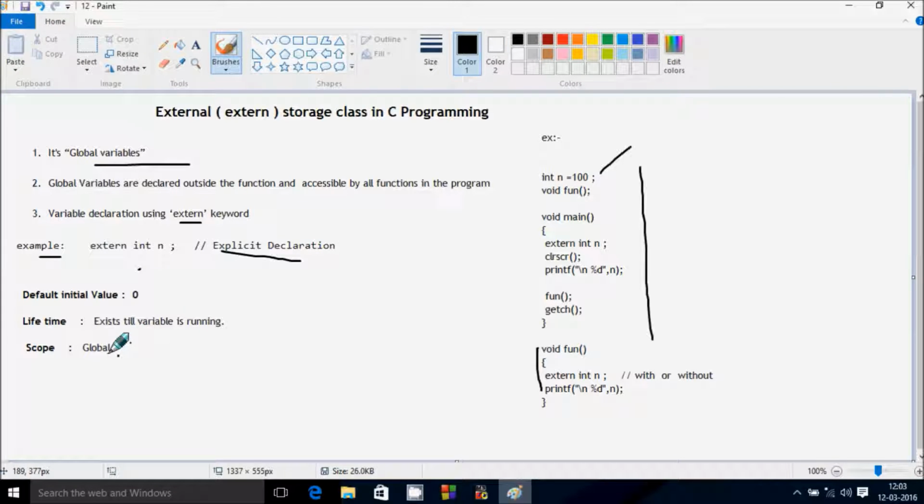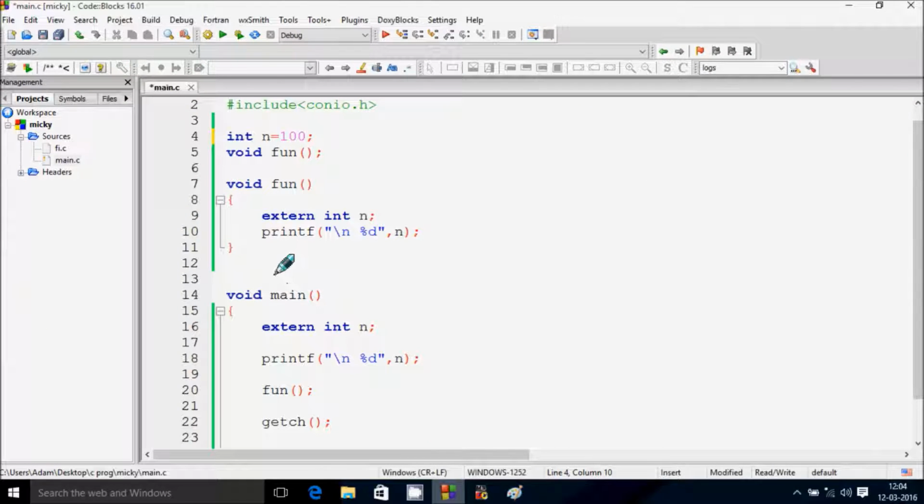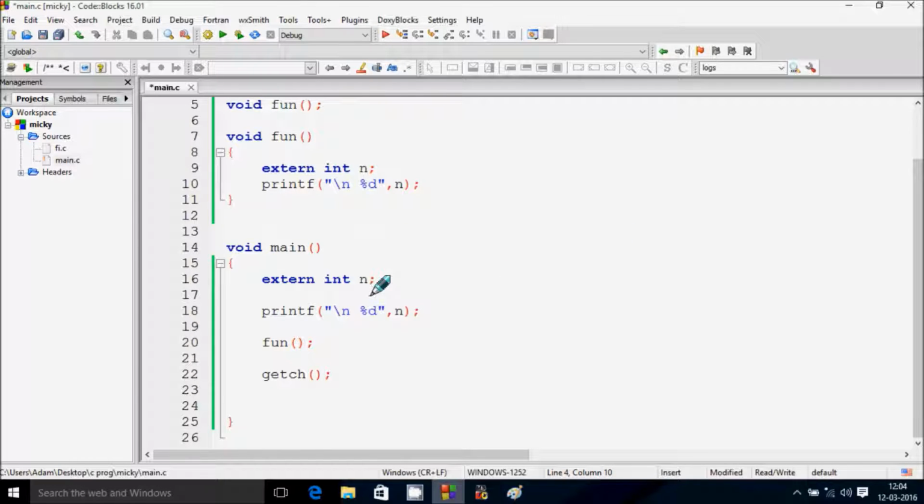Next point, it exists till the variable is running. So here I declare the extern keyword, or extern storage class, int n. So till the variable is running, the lifetime continues.